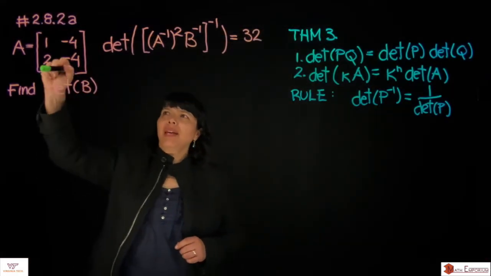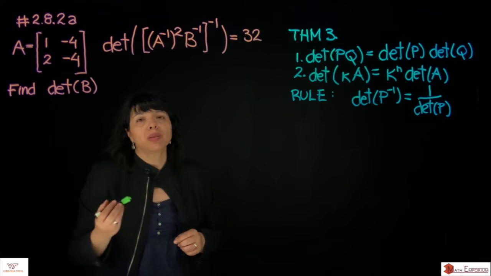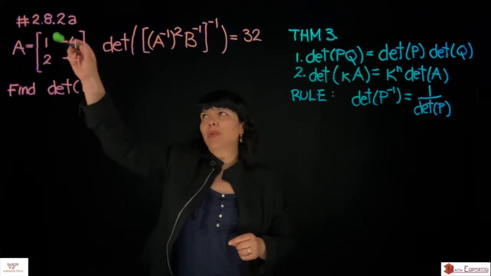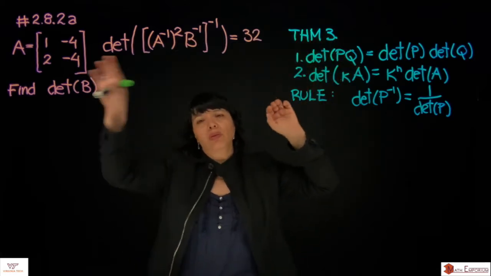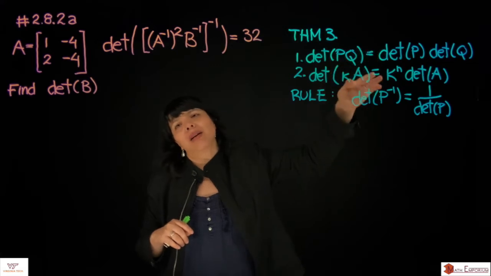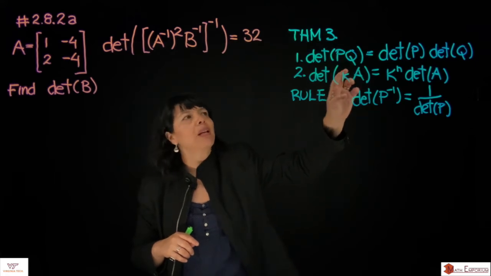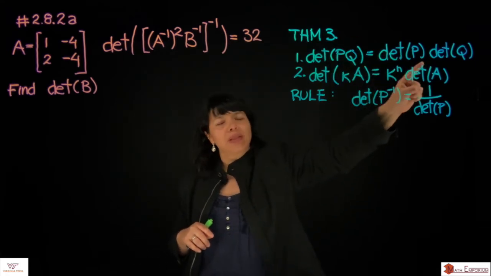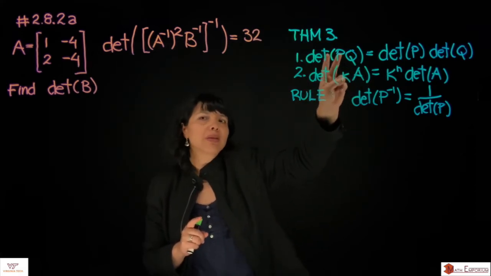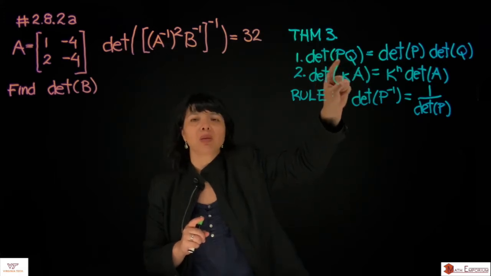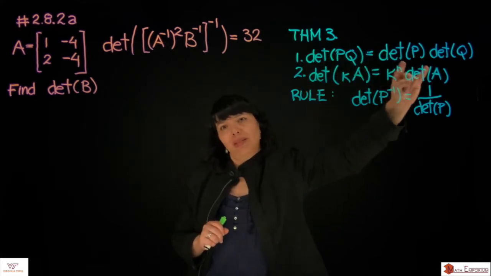Okay, so we have A and this new matrix equals 32. If you look into our textbook in section 2.8.2, you're going to find Theorem 3, which is the one we're going to use to solve this problem. It tells you these properties of the determinant. The determinant of a product of matrices, I changed the notation a little by the way, is equal to the product of the determinants. Something important: matrix products do not necessarily commute. The matrix PQ might be different from the matrix QP, but still the determinants will satisfy this equality.